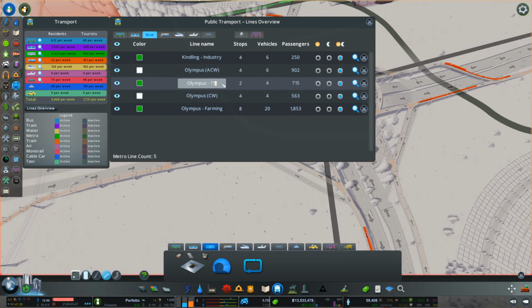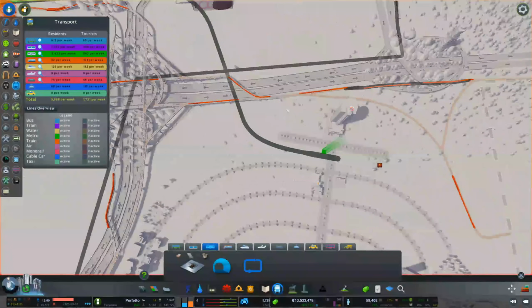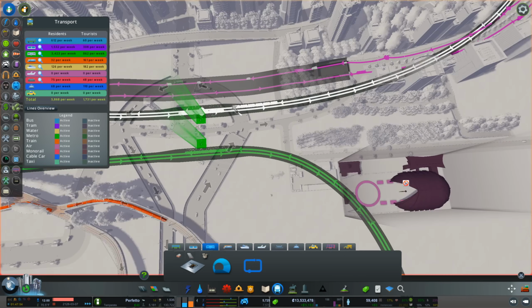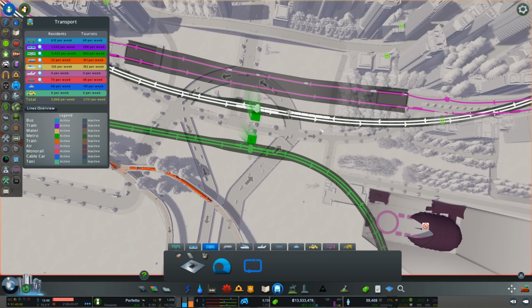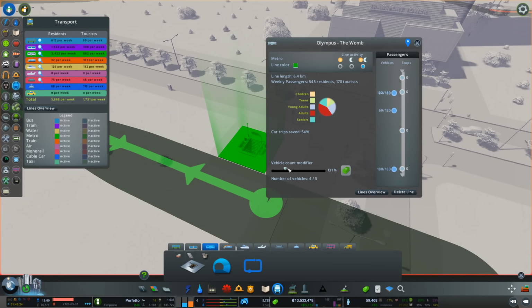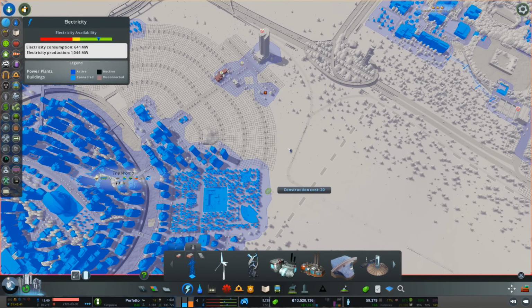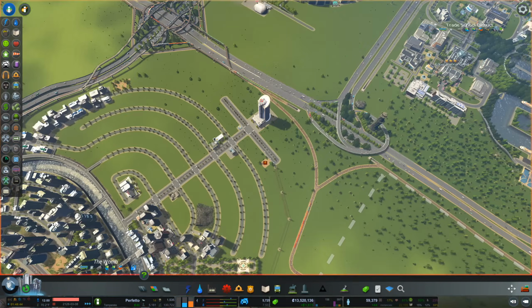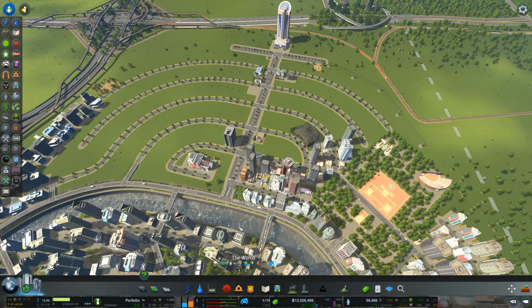Gonna grab my line here. Olympus to the womb, by the way. Let's check it out. Can we, come on, expand that please. Wait. Can I move you here? And then I just have to add a stop there and a stop there. I think that worked. So now we have 4 stops and we want to have way more vehicles in this case. We want to have like 8 vehicles. Alright, very nice. Let's make sure we actually got the power for this temporarily. So we should be able to activate the transport tower. That's gonna cost us 1k a week. Come on guys, now start building please.